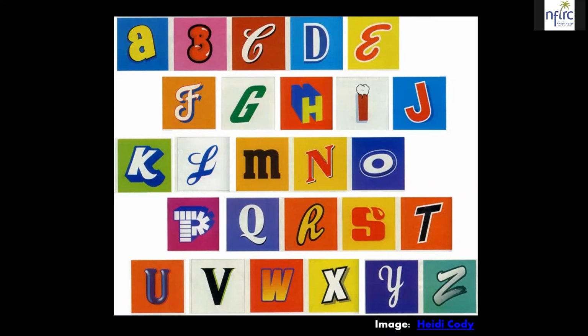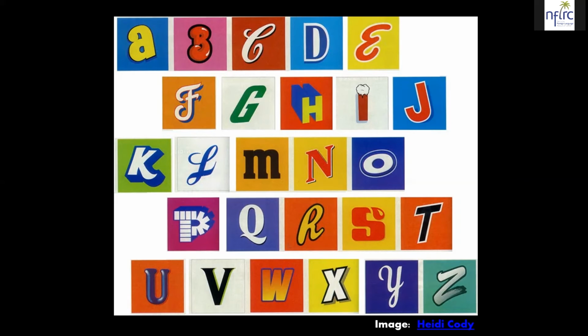What are some concrete things that you can do in order to accomplish this? As you look at these, if you happen to live in the United States, you probably are going to be able to recognize what product each of these things comes from. So for example, A is the A in all, B for Bubblicious Bubblegum, C for Campbell's, and so forth. M for M&M's, Q for Q-tips, R for Reese's.